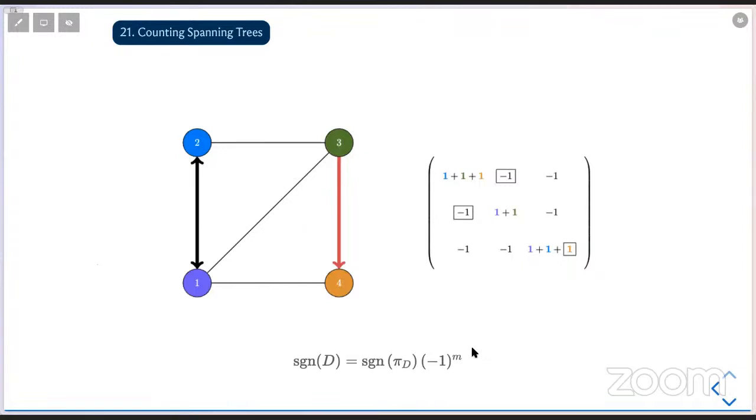All the negative edges that you have will essentially end up contributing -1 entries. So look at any directed graph that you have. If you simply look at all the negative edges that are sitting there, in my convention these are all the black edges, all the negative edges correspond to -1 terms. So m is basically the number of negative edges. So -1 raised to m times the sign of the permutation is the overall sign of the super expansion term.